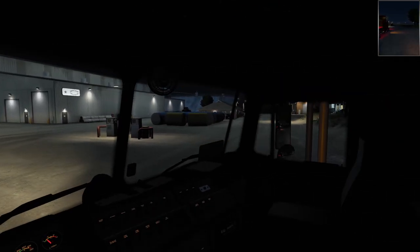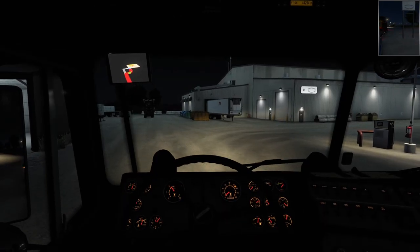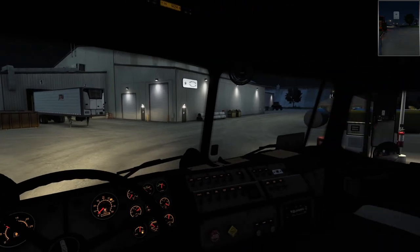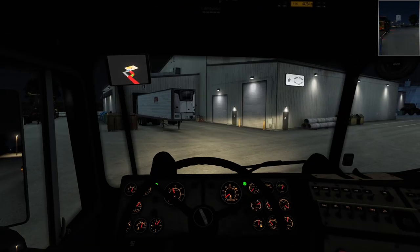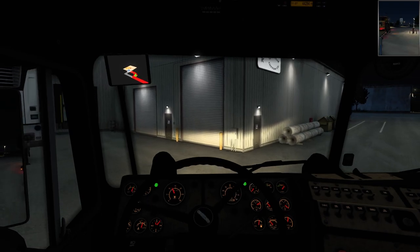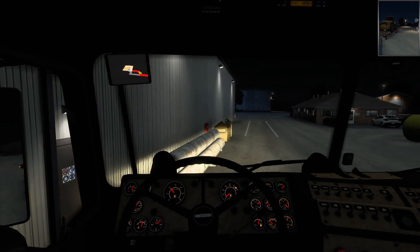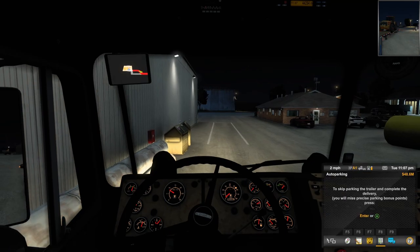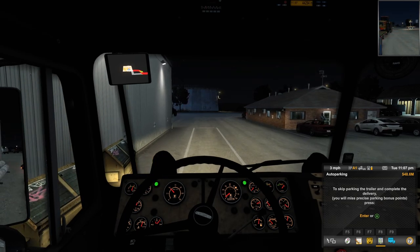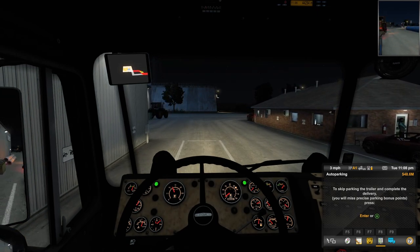Let me see here. Where's my stop? Are you up here further? Yeah, you might be up here further, aren't you? You're probably down here, aren't you? Yep, there you are. Okay, cool. All right, so we'll kind of pull up over here by these pipes. The side of the building, because it's a very tight fit. I just move small increments to make sure the trailer somewhat follows the truck in the tow, so we can keep this straight. There we go. Yes. I think we got her. Oh yeah, we did. Fantastic.